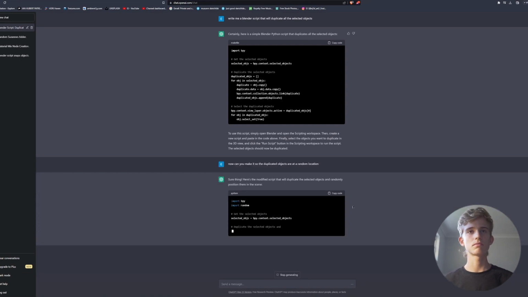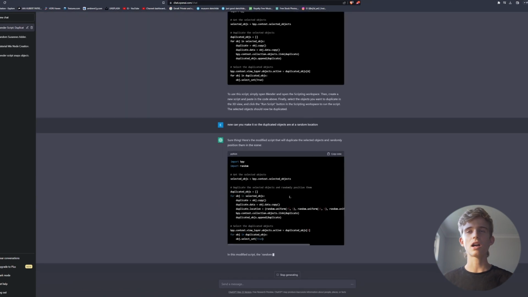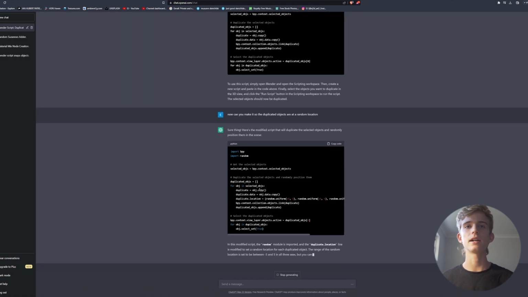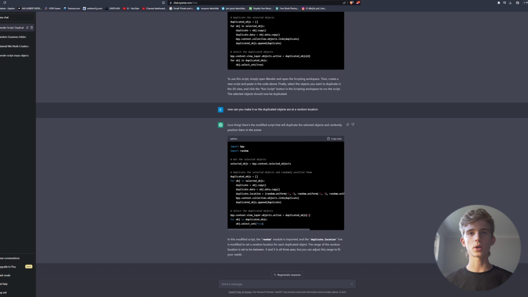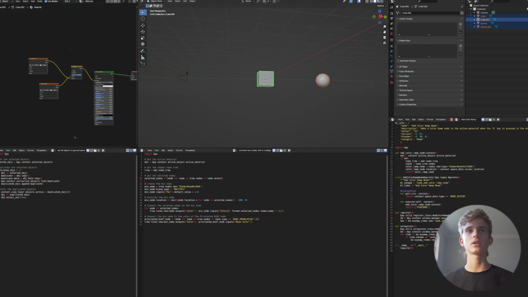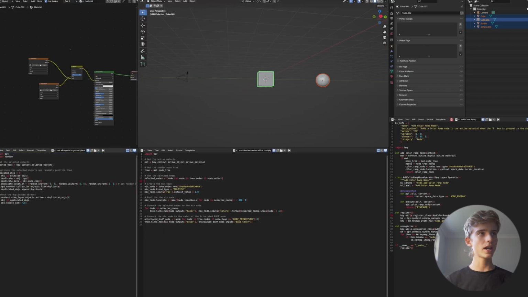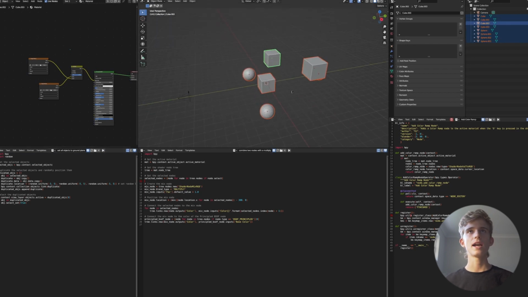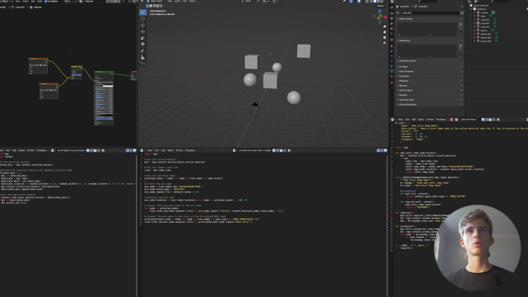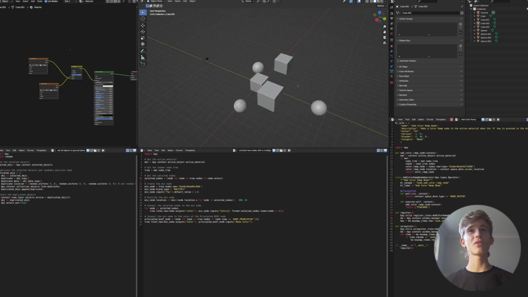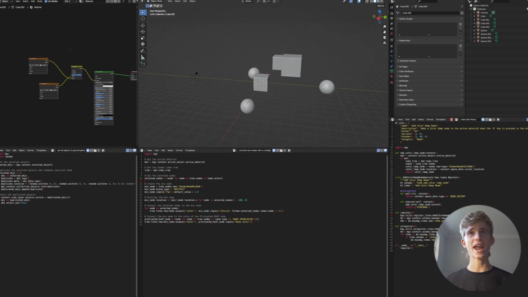And it will just do the same thing. So once that's done, we can do the same thing, copy the code and try it out. It even explains some of the code at the bottom here, so if you're interested in that, you can always have a look. Let's just delete this code again, paste in our new one, and then we can press run. And look, it duplicated our object, and then it just put it at a random location. It's pretty cool that an AI did this, and I didn't have to learn any coding.